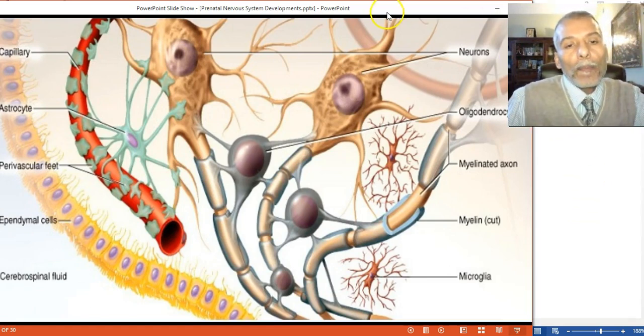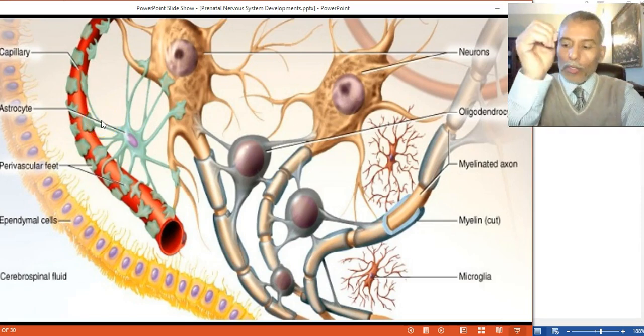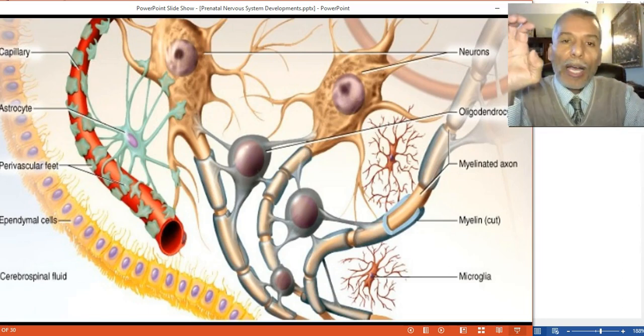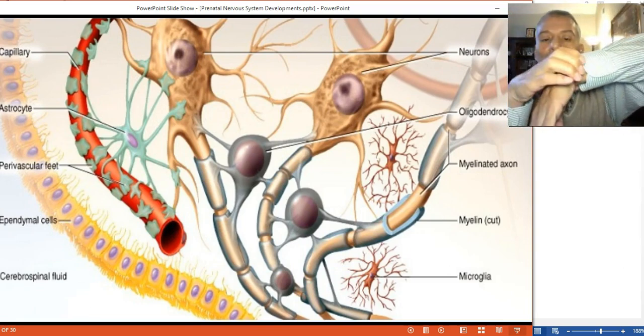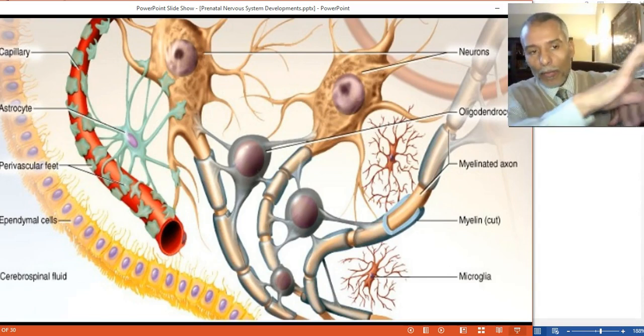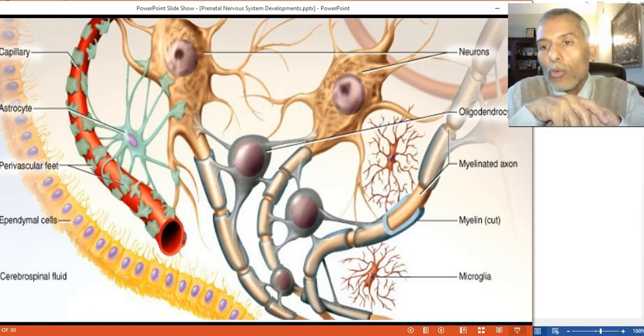You could see this cell is responsible for forming the blood-brain barrier. It has extensions, and at the end of each extension, it has like a pod. Pod means foot, podiatrist, foot specialist, so foot. And it anchors, it connects onto a blood vessel on one side with several pods, and on the other side, it is going to connect onto a neuron.